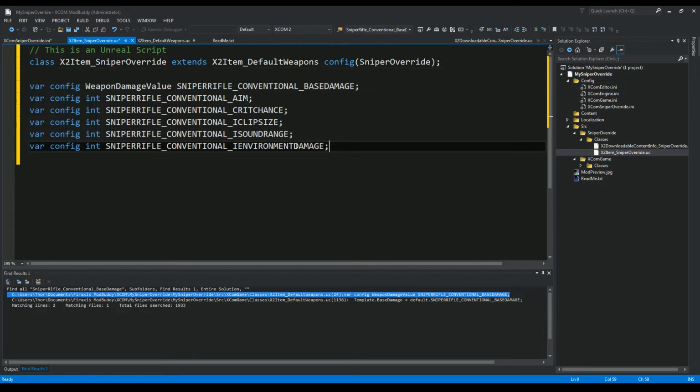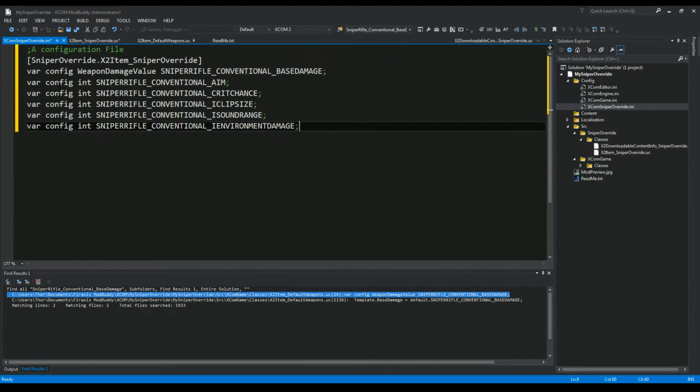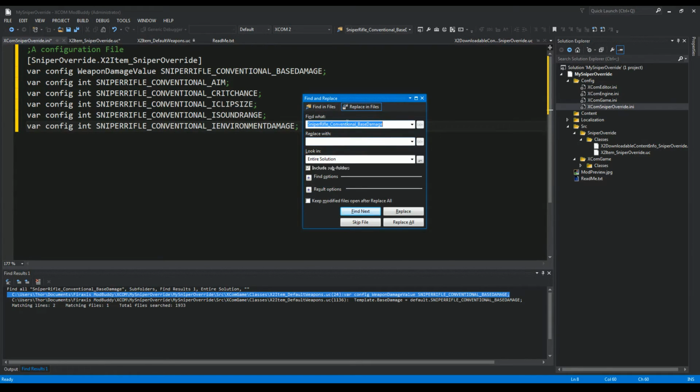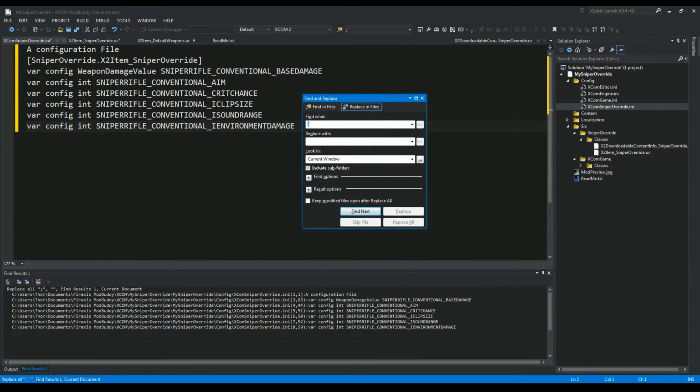So what we're going to do is pull these into here, and I use Control F replace, find what, look in, so replace in files. We want to take out the semicolons, current document, replace with a space, replace all, there they go. And we don't want these var configs either, because this is a configuration file. We just need to name our configuration options. So var config, int, I want to replace with a space.